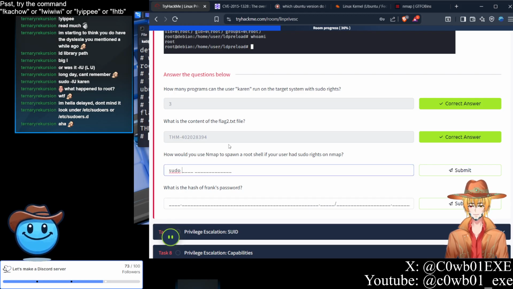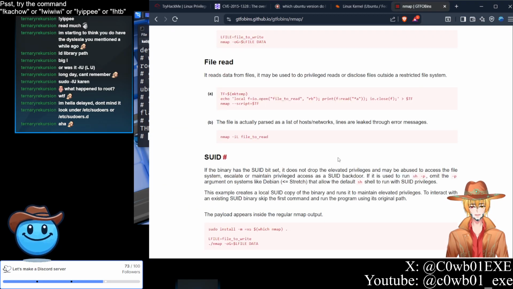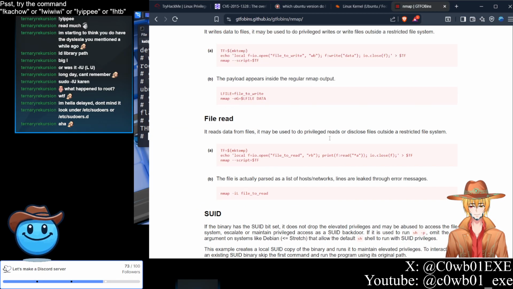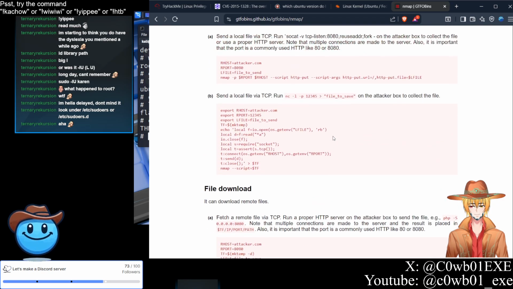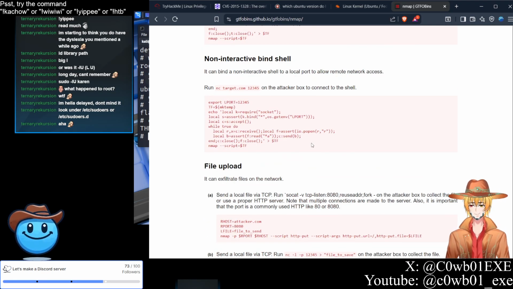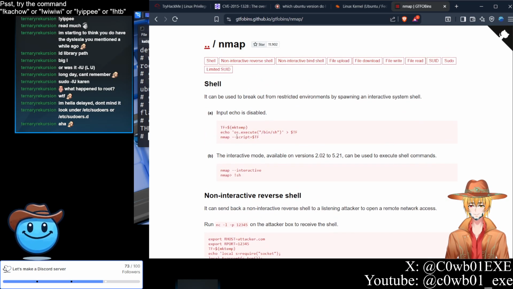Probably starting off sudo nmap, then a one-liner. Probably --interactive.